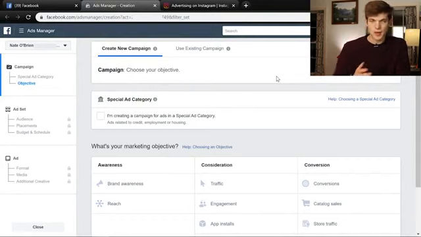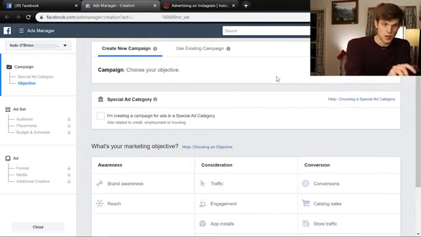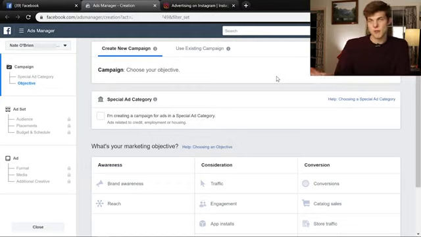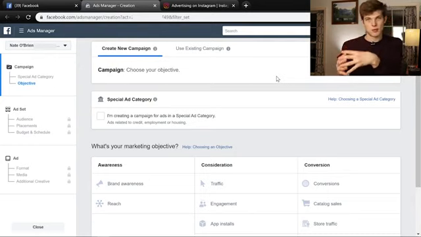Trust me, we've done these ads for Google and YouTube and various other platforms, and you're going to notice a common trend. If you look on the left side of the screen here, when you open up your Facebook Ads Manager, you're going to see three things. You're going to see campaign, and then you're going to see another block here, which is ad set, and then you're going to see another block here, which is ads. So if you're ever running ads on, say, Google or many other platforms, it's going to be very similar to this, okay? So you first create your campaign, then you create an ad set within that campaign, then you create an ad within that, okay?